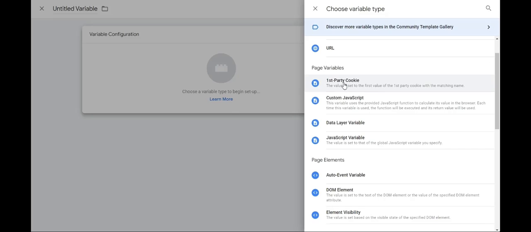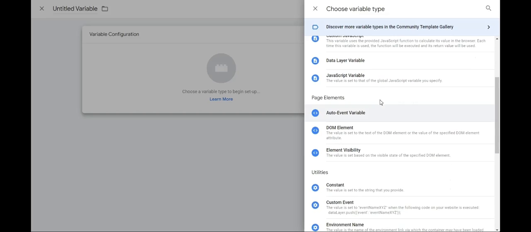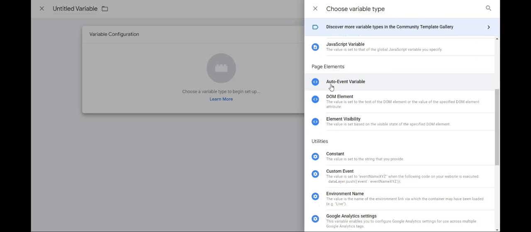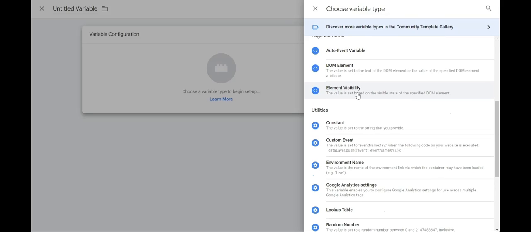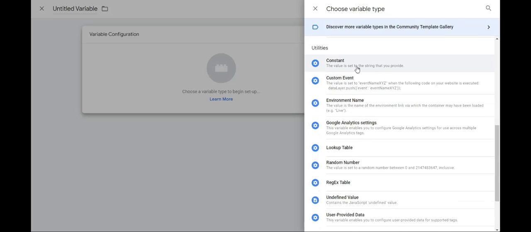So only some pages, and that will be your variable. There are page variables, first party cookie, custom JavaScript, data variable, JavaScript variable, page elements, which are auto event variable, DOM element, element visibility, utilities, constant. Suppose you want the data to stay constant over and over again.